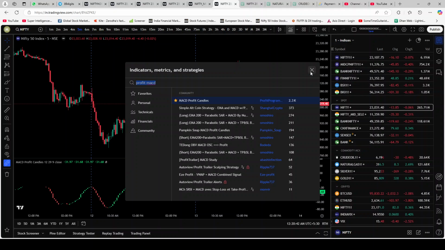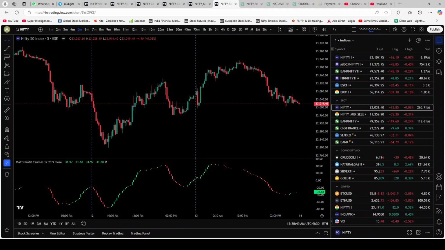Click on this, and now it is showing us the same thing, the same MACD with 12, 26, 9, but a different visual representation. And now it is showing us in colors. When it wants you to go long, it's showing you in green, and when it wants you to go short, it's showing you in red. I think this makes the whole MACD thing look way simpler. Instead of having 2 lines crisscrossing this and that, this is giving you a very simple representation. You know, clear cut. Green means go long, red means go short.